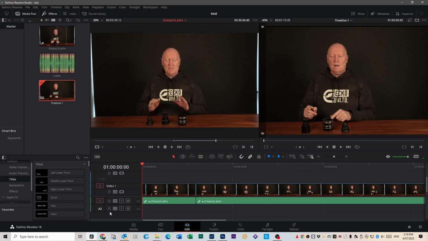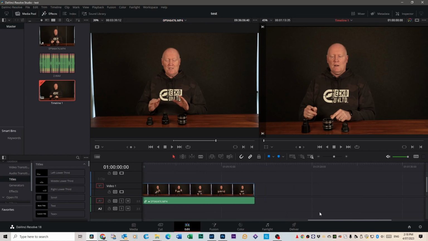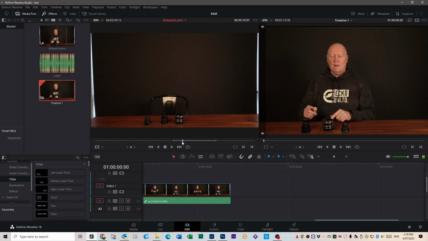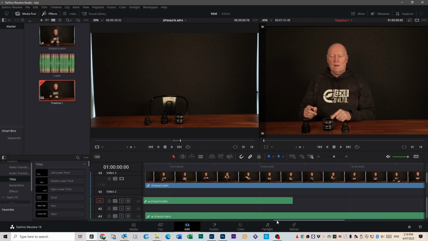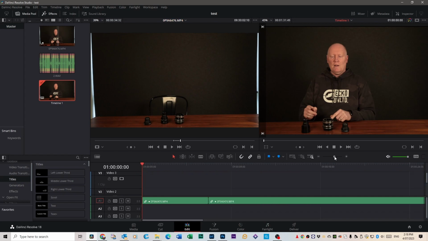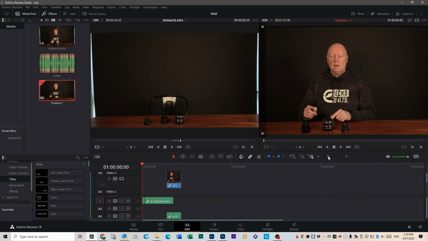And of course you can have multiple audio and multiple videos. Now I'll show you how this works for your multiple videos. Let's cut a small clip here. We'll drag it down. Now you've got another audio clip, another video clip here. Now if you need to see this whole timeline, you can hit this bar here and it can zoom it in and out so you can see the whole timeline of our clips.